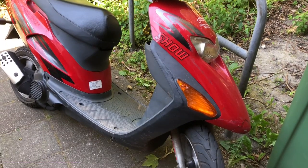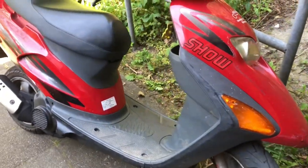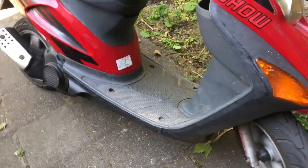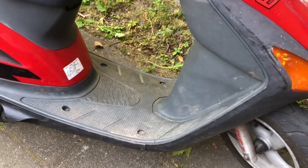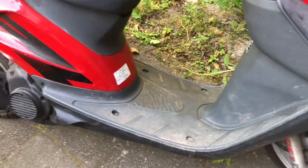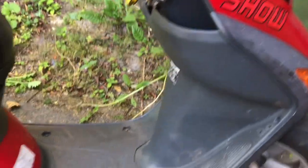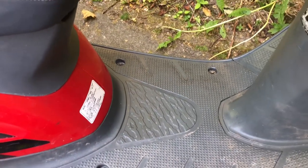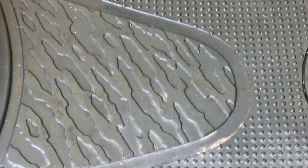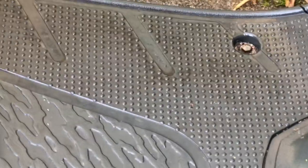Welcome back. So I'm here with my Honda SFX 50, and as you can see, these things get kind of ugly in time, and I'm going to show you how you can easily get back that nice color that you see there. You see that? I already did that part. It's not done yet. It needs one more coating.